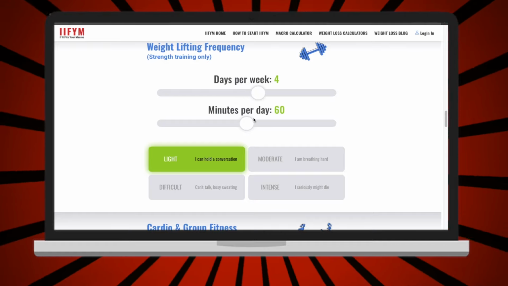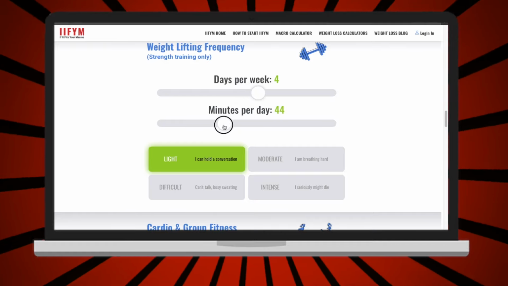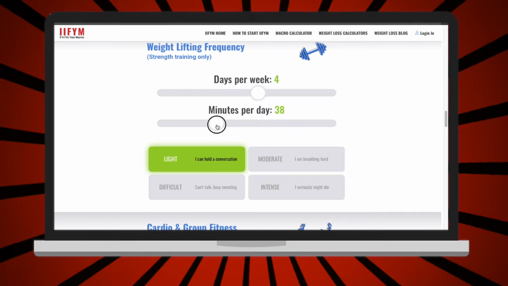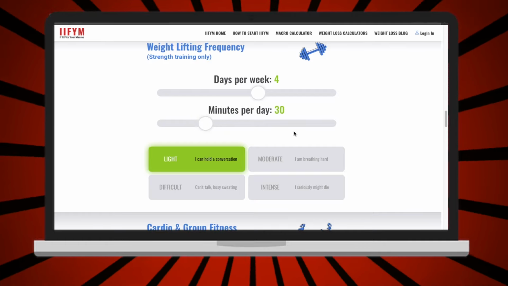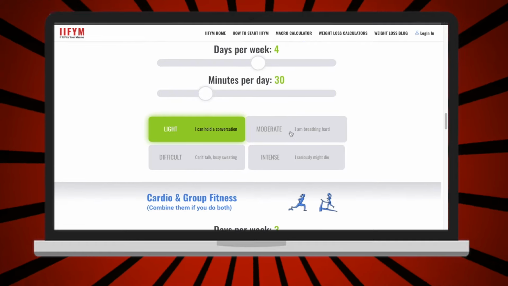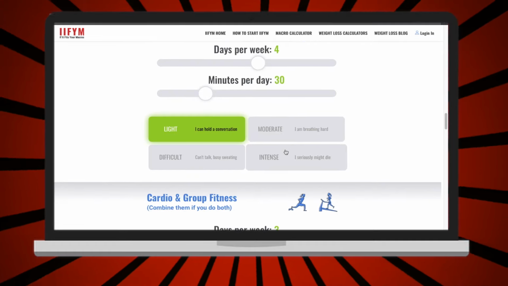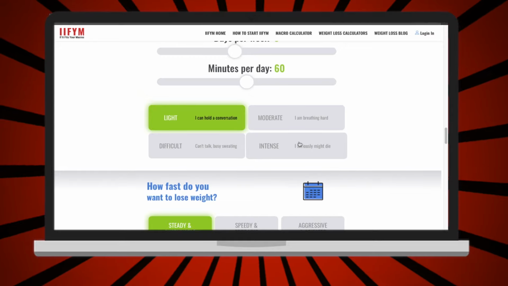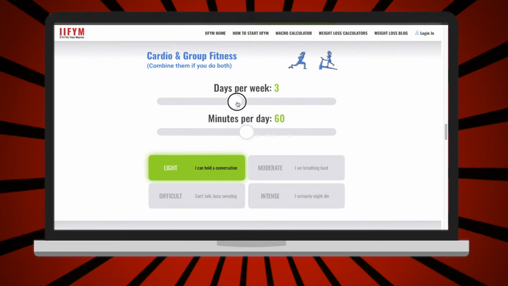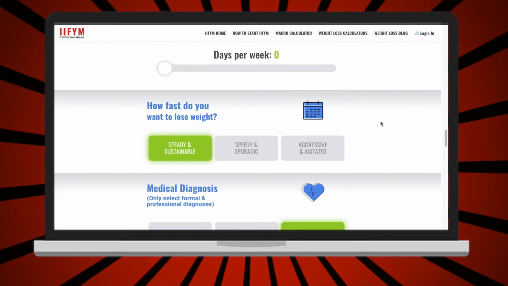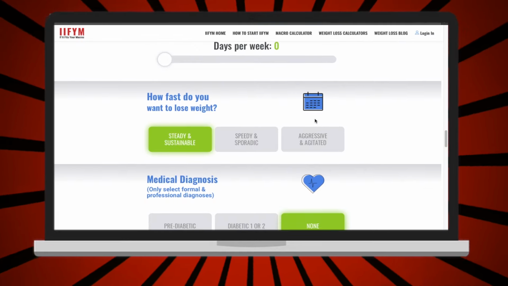Then you just put in all the information, like your routine, how active you are per day, and all that. Some things I won't click on because they don't apply to me, or they're already perfect and I don't need to change anything. But you just go through it, and if I'm going too fast, you can always go back and pause if you need to. You're technically just filling things out.